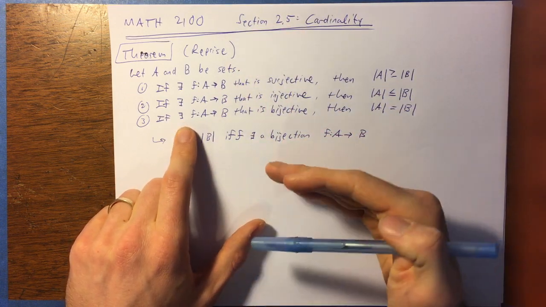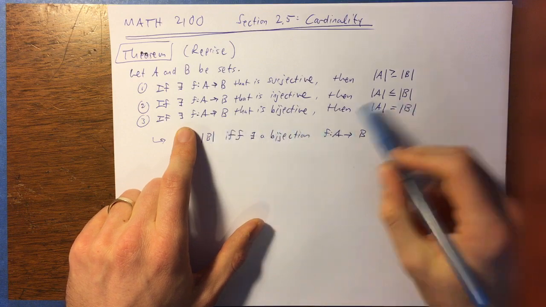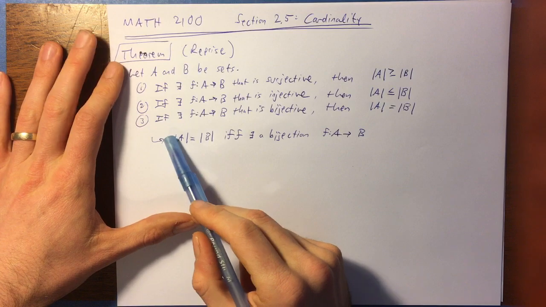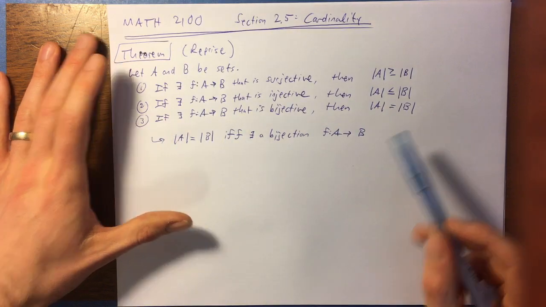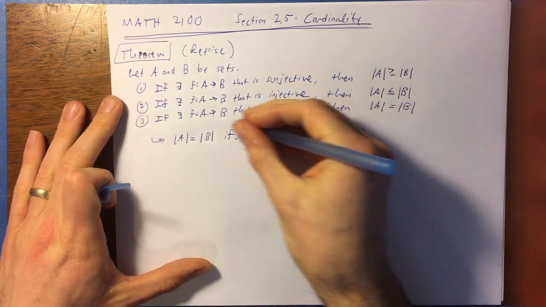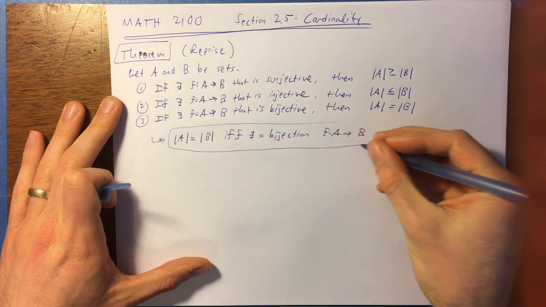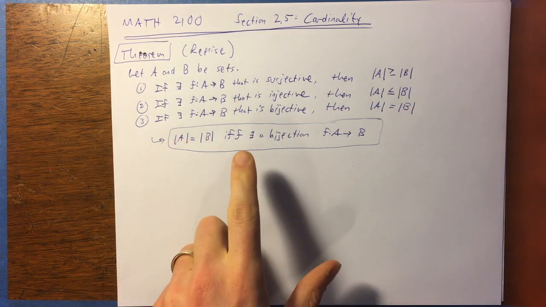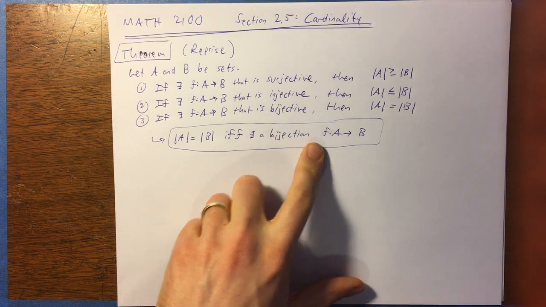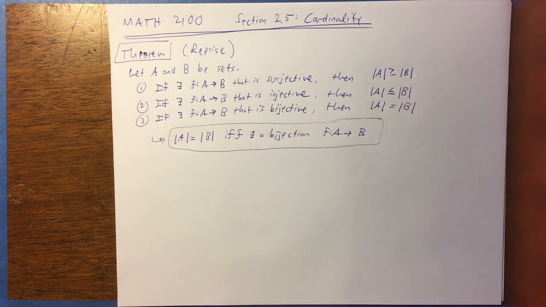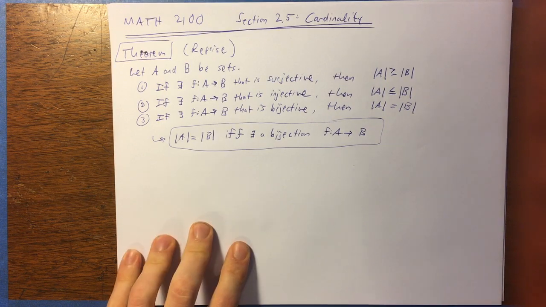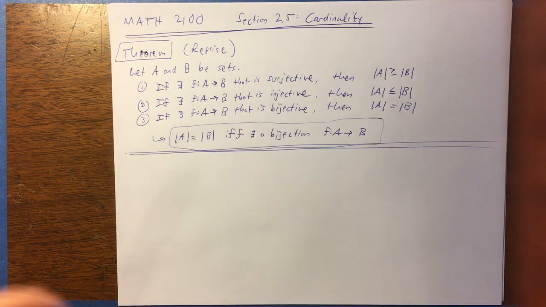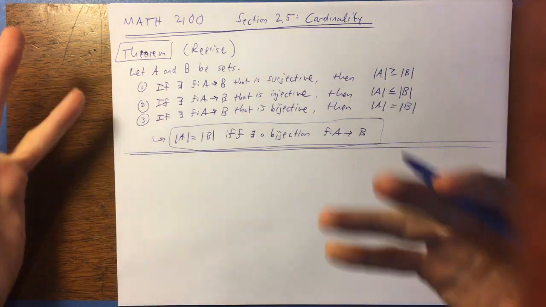If it's possible to make one that is a bijection, then you can prove that the sets are the same size. So we actually take that third part not just as a theorem, but really more so as the definition of equal cardinality. Okay, we define equal cardinality as saying that there exists a bijection f from A to B.